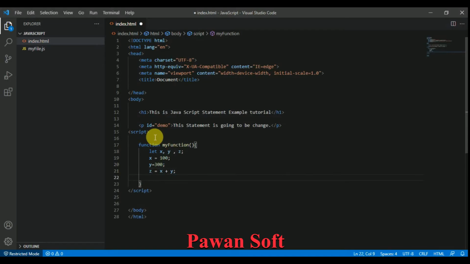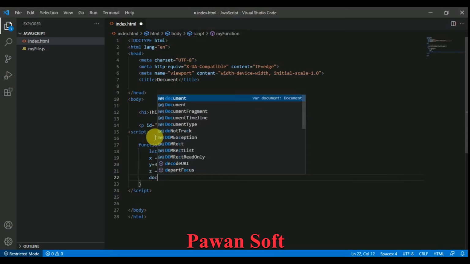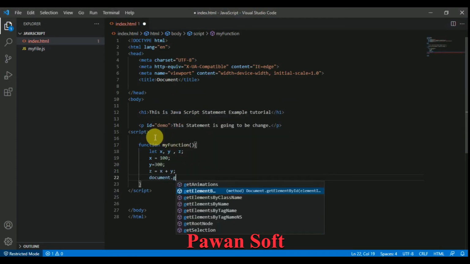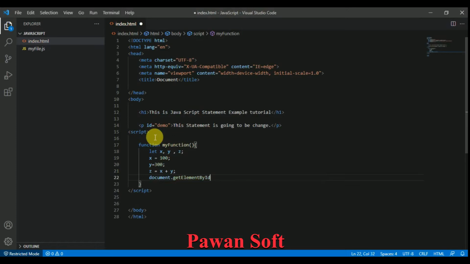Okay. And then document.getElementById demo dot innerHTML.